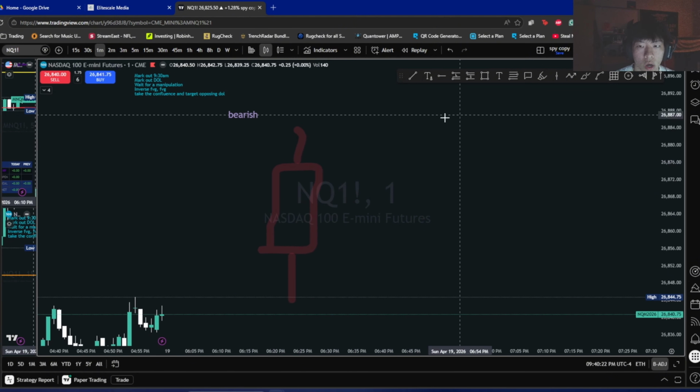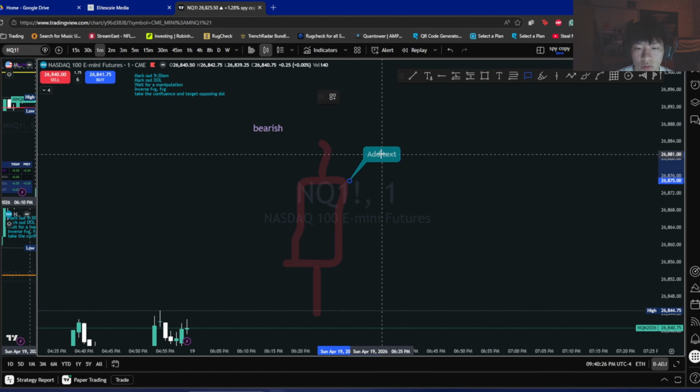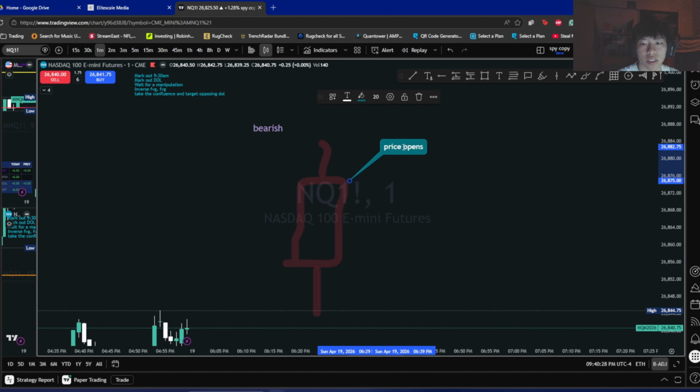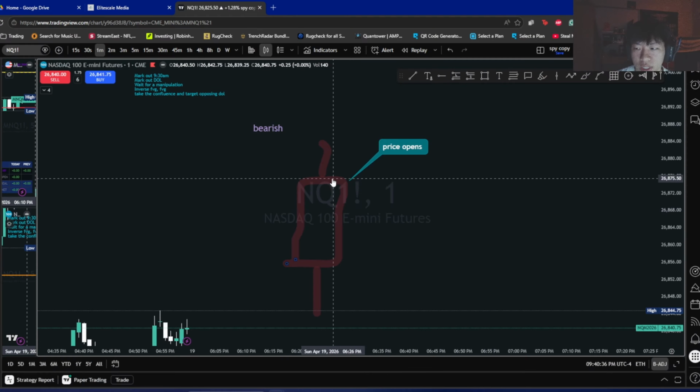Okay, what a bearish candle means is that price is going to open right here. Price opens here. So let's say it is currently 12 a.m. 12 a.m. is a new minute. It's not 11:59, it's 12 a.m. Price opens at this price right here. During this 1 minute, price could be moving in and out, whatever it could do.